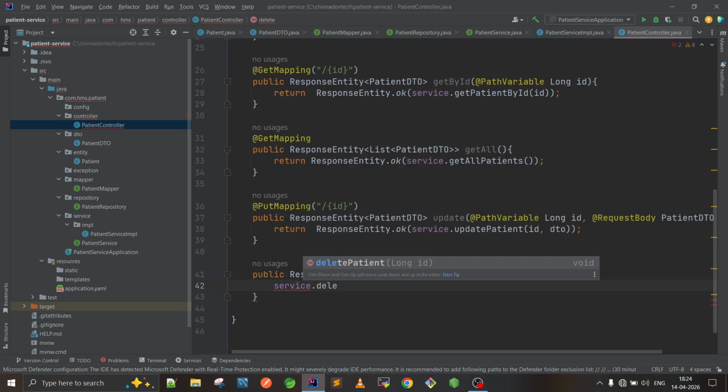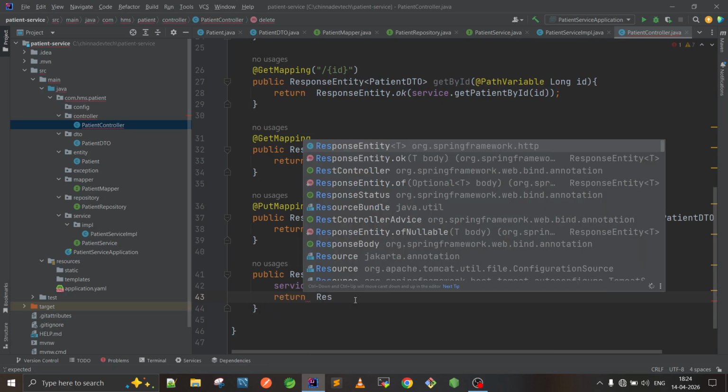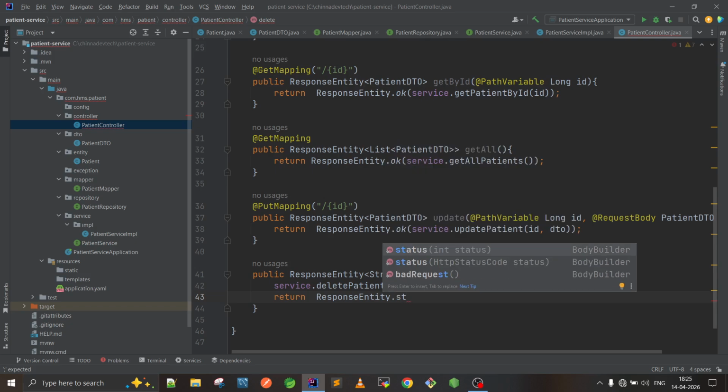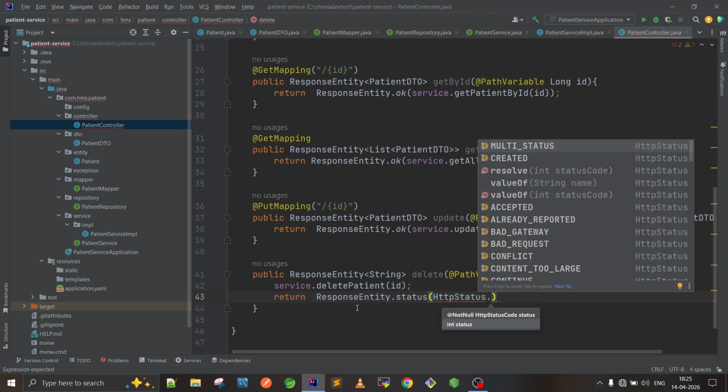Service.deletePatient, our defined method, providing the ID. Return, inside, providing no content.